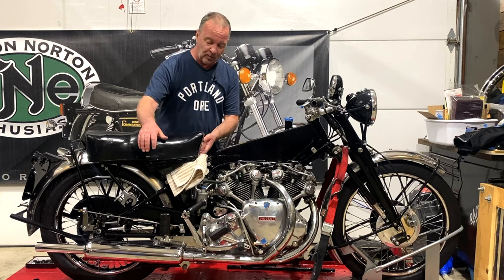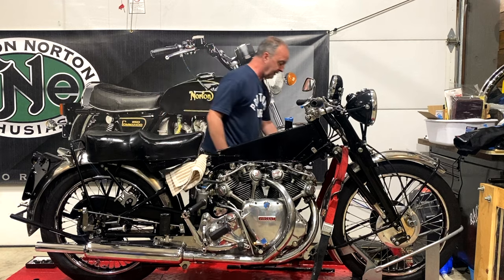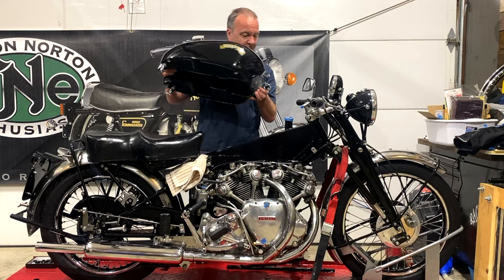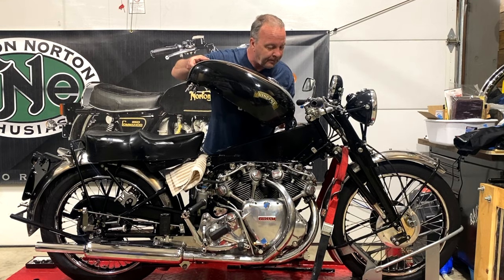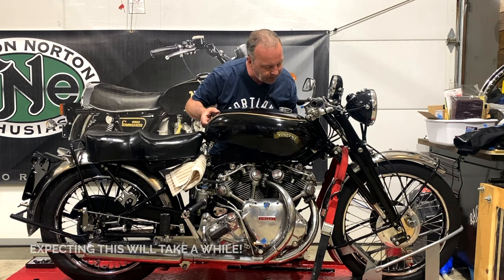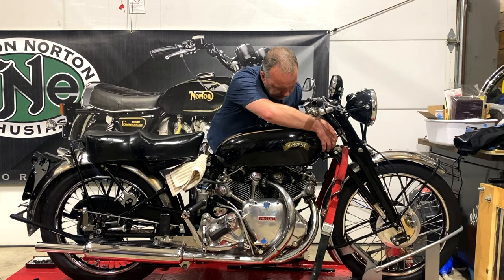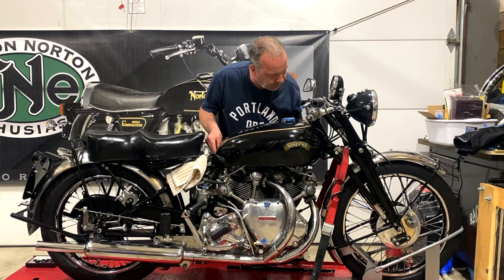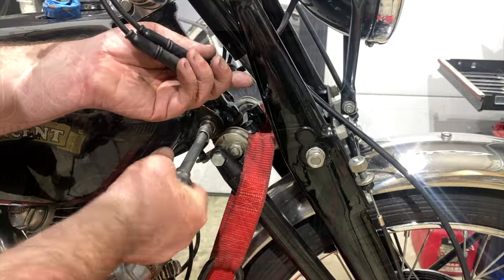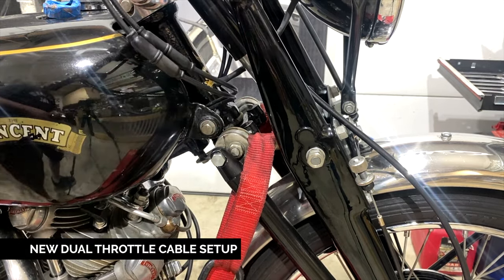So first job was just to move the seat back out of the way for the tank. And then here's the tank. It's empty, so it's a lot easier to maneuver now. That was quicker than I expected. Certainly a lot neater though.